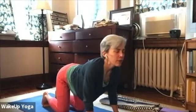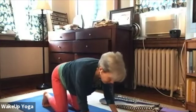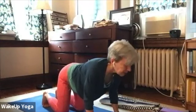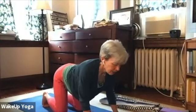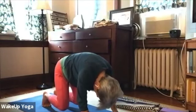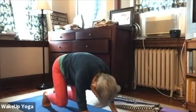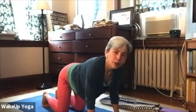Inhale to lift the tailbone, lift the collarbone. Exhale, pressing into cat pose, option to cover the knees. And bring them back down. Inhale, lift the tailbone, lift the collarbone, lift the gaze. Exhale, tuck the tailbone, optional knee hover. And inhale, lift the tailbone, lift the gaze. And then again, optional knee hover. And then coming back to stillness, to a neutral spine.